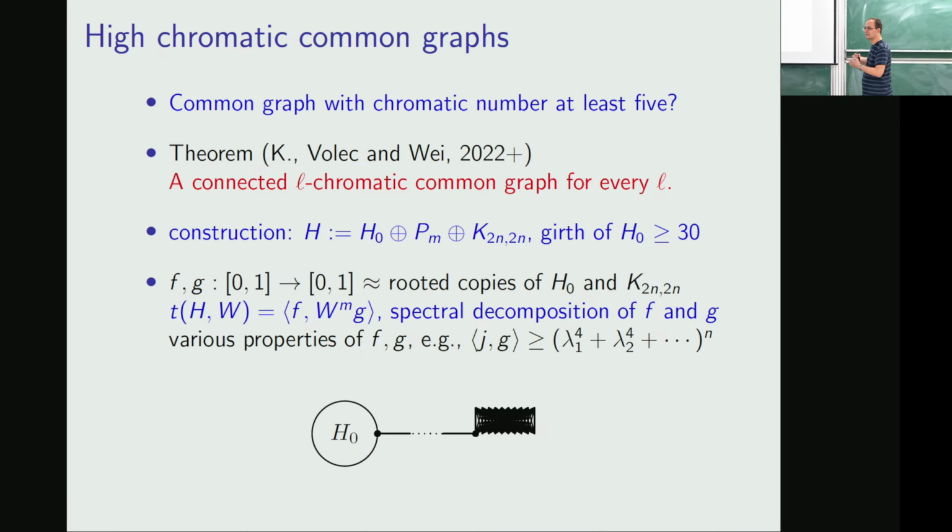So there's some delicacy, but what happens first is that n is chosen large based on H0, so that this complete bipartite graph's number of copies will outweigh the possible loss of the copies of H0, because H0 is definitely not common, so I may have fewer copies. On the other hand, it's well known that for complete bipartite graphs, the number of copies grows heavily once one moves away from the random setting. And when this path is then made to correct.